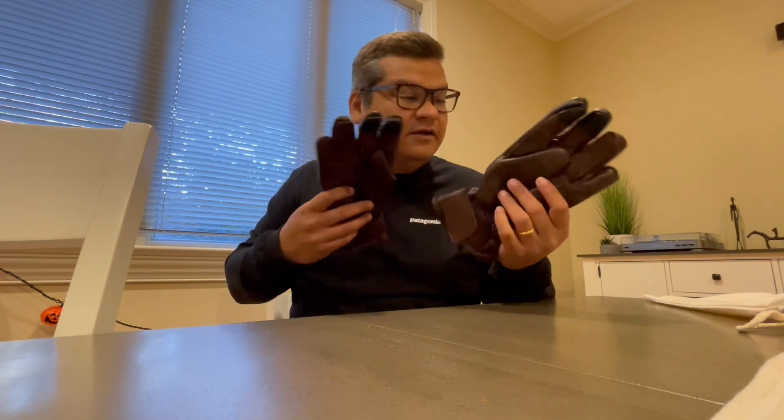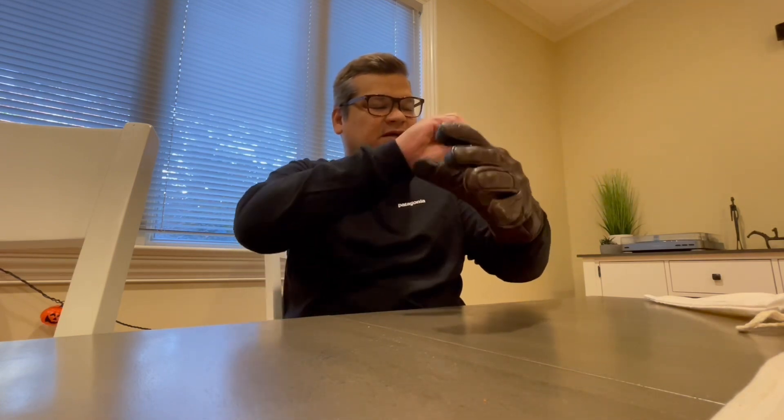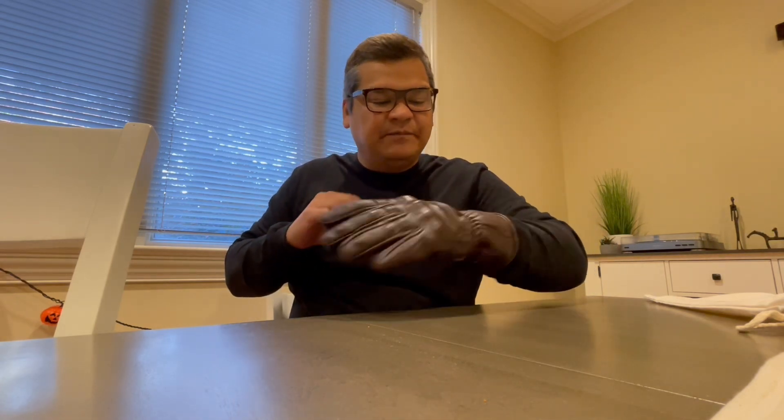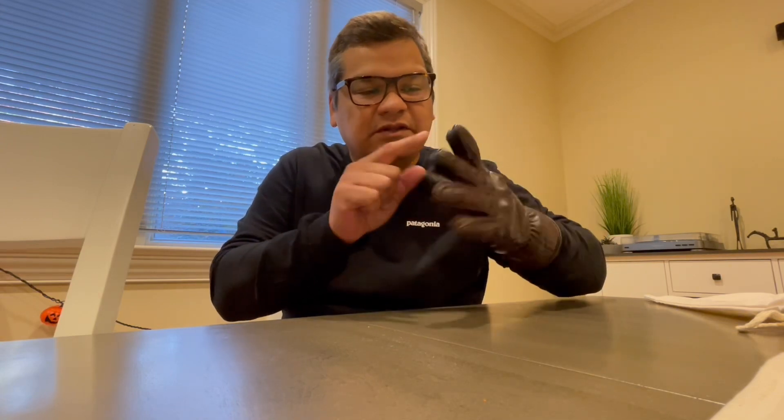In case you fall, your expensive watch won't get broken. So let's try them on. The stitching and finish is just amazing. The watch gets covered here properly so you don't scratch it while riding. It's nice and narrow enough to go under your jacket as well. They've got hard armor over here, very well designed. You can access your phone with the black fingertip here, as well as the thumb, and it's got perfect stitching — no loose stitches — plus an extra guard over here.